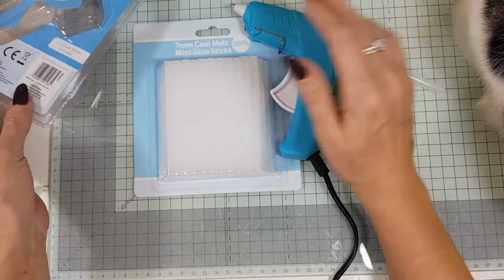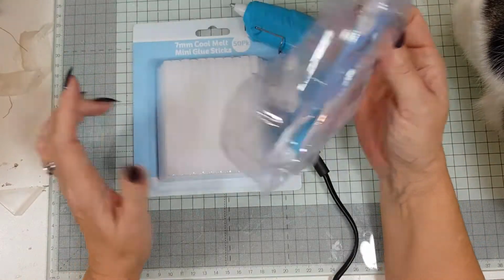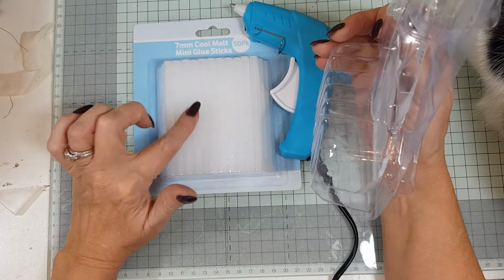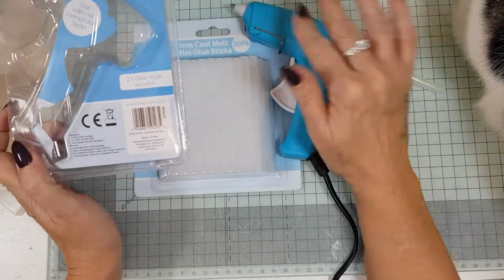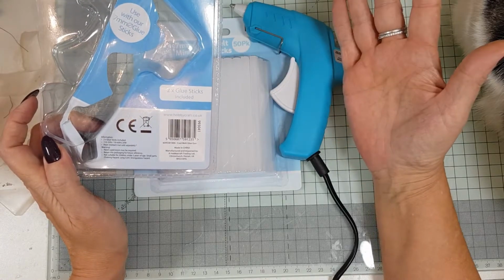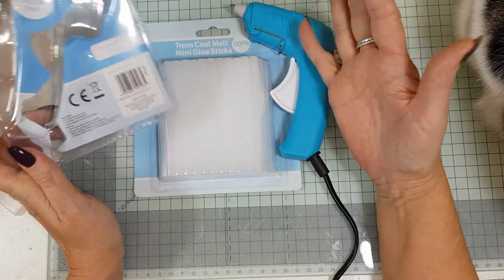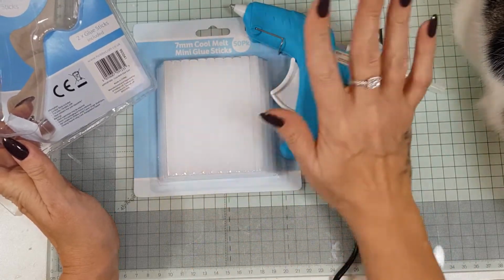I turned to the end of the aisle and they had these Cool Melt glue guns and Cool Melt glue sticks, and they're blue, and you think of cool, it says cool, and they've got other glue guns there, and it wasn't expensive. This was £7, this whole pack was £6.